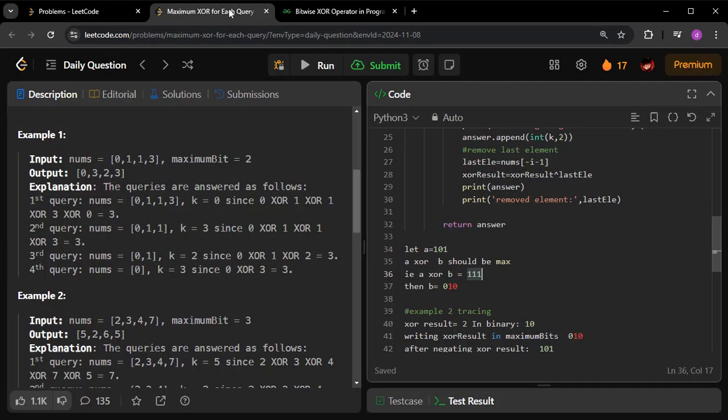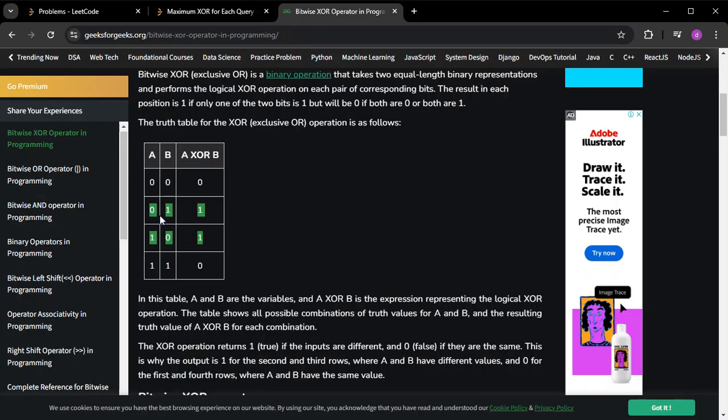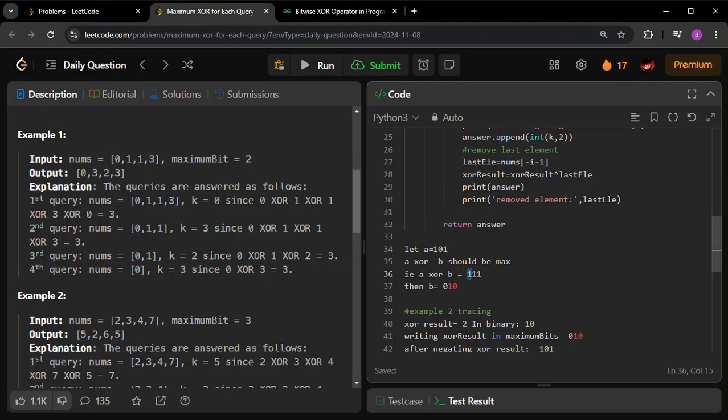So the idea here is, see, what is my result going to be? I have to get 1 in every place. I will go place by place. For this, A here is 1. So what should the corresponding bit in B be so that the answer gets 1? You must be knowing that in XOR, only if the bits are different, we get a result 1. In this case we want the result 1, but here it is 1. So what should the corresponding bit in B be? It should be 0.